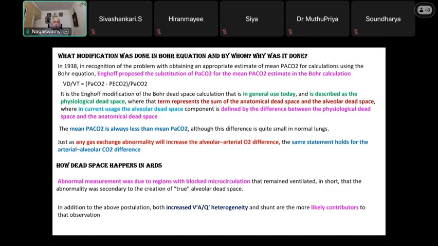And dead space gas is also used to find out how much alveolar gas is left in the lung. Residual volume or the FRC can also be measured by using a gas which can dissolve and go up to the alveoli, and when they come back, some of them would have been absorbed and some of them will come out. So you can exactly calculate the amount of alveolar ventilation gas also using the dead space. Okay, so these are the two advantages of knowing about the dead space.